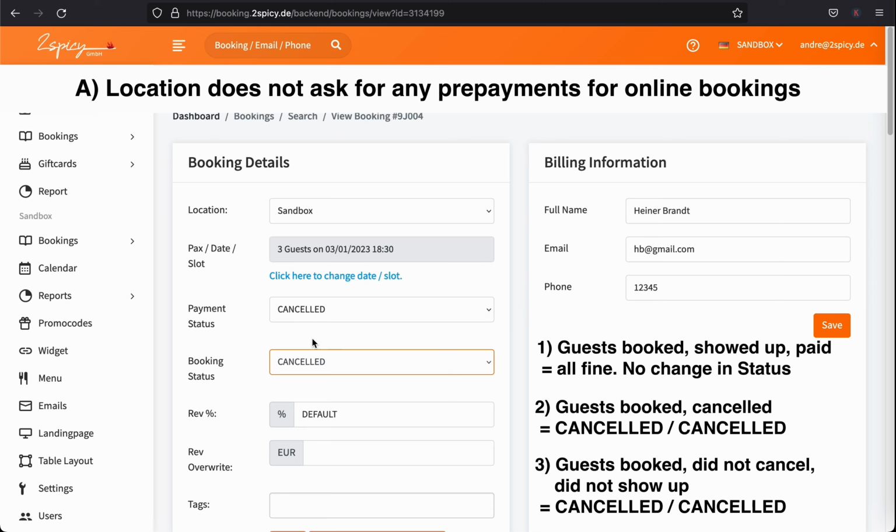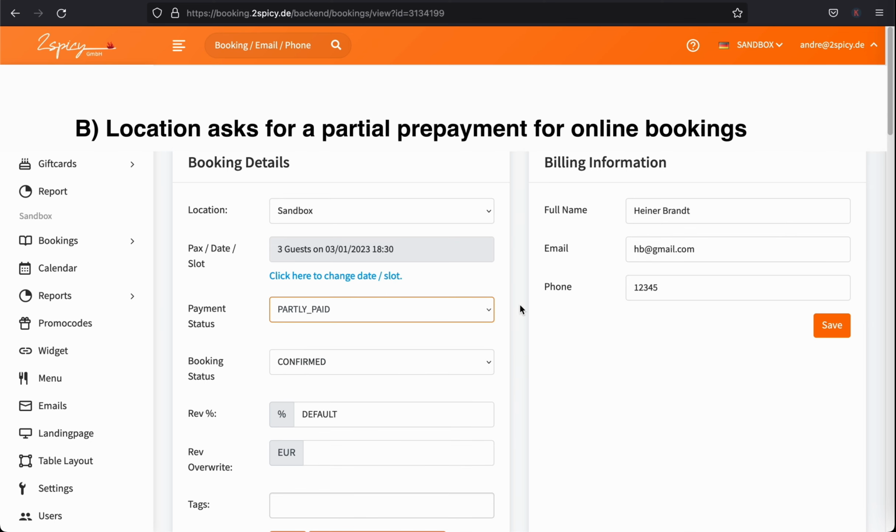So you would put both payment status and booking status to canceled. So technically speaking, the only thing you need to remember is if guests cancel or do not show up, put both statuses to canceled.